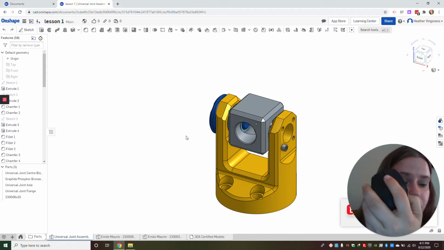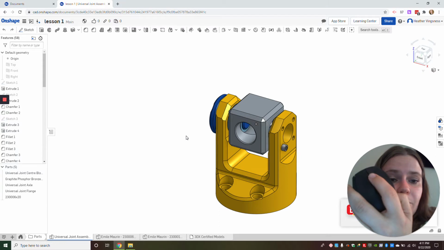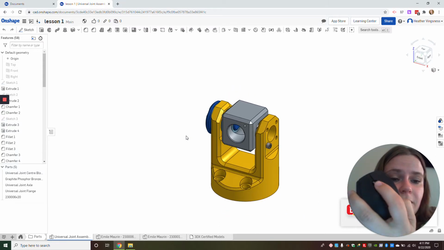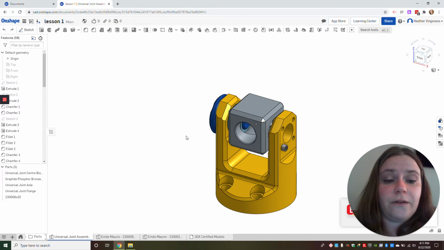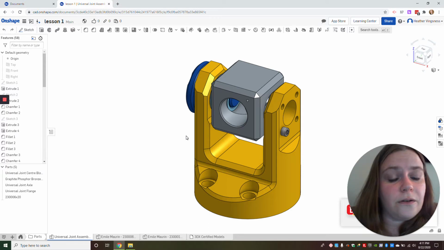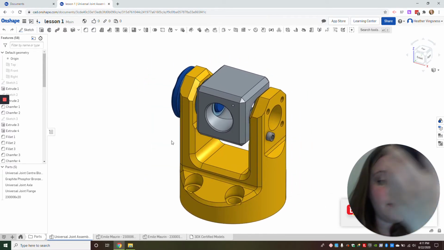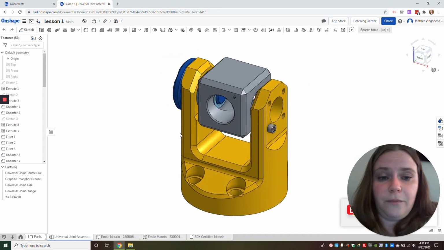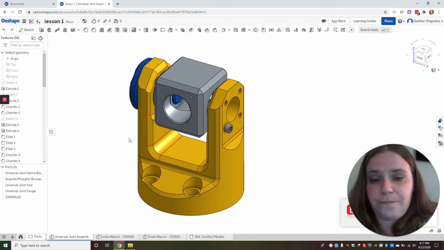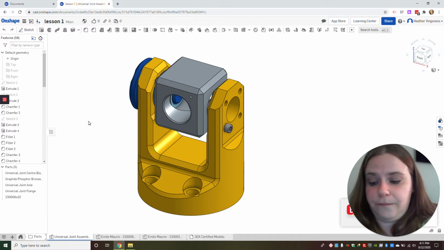The center mouse wheel right here is super useful in navigating Onshape. If you were to roll the center mouse wheel, you can see that the drawing is going to zoom in and out. If you double click the center mouse wheel, it'll recenter the drawing and maximize its size. And if you want to pan the drawing, moving it back and forth, you need to press and hold the center mouse wheel while moving it back and forth. If you right click, you can select things, and if you left click, it'll open up a window.